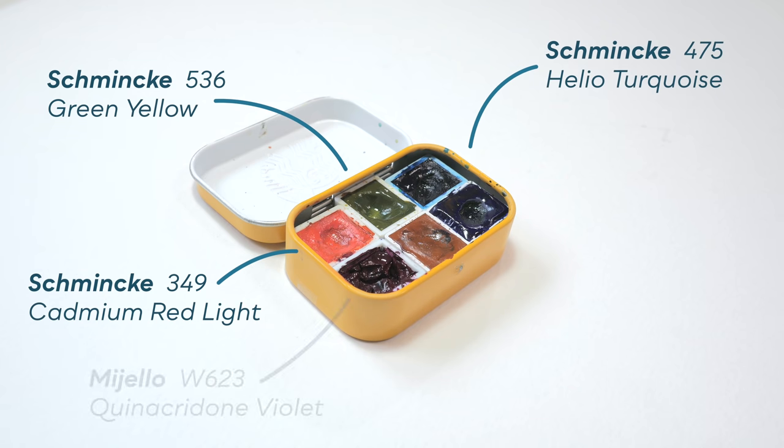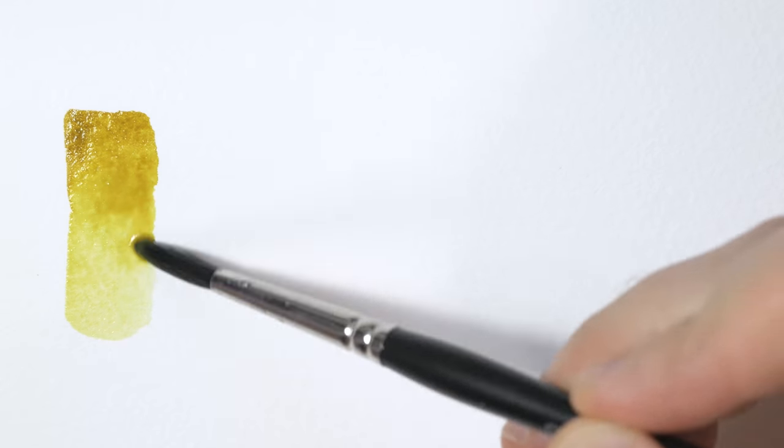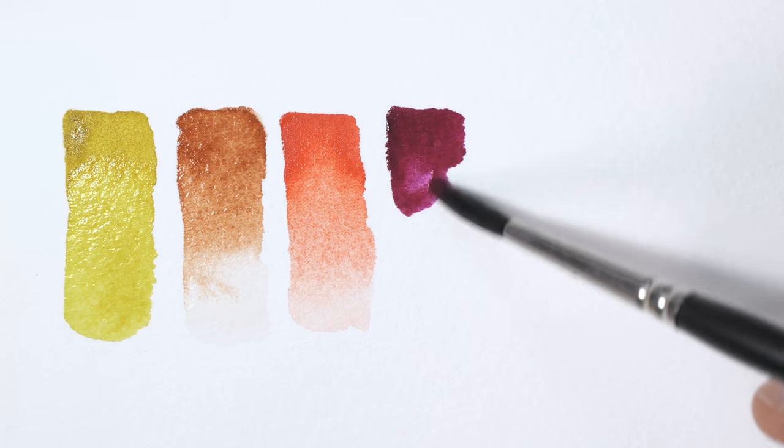I used 3 Schmincke paints, a Mijello color, and then 2 paints from a company called Nila Colori, which is an Italian brand making watercolors from natural pigments. This time I aimed for a set that would be a bit more universal, so I included a cool and a warm red, a cool and a warm blue, and then an earth tone and a yellow that will allow me to mix some greens and some neutral tones too.